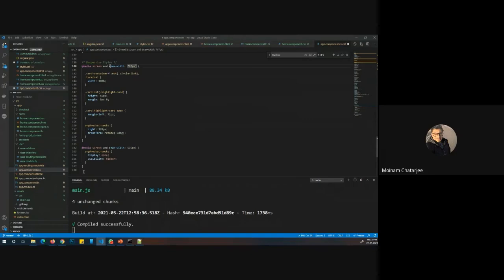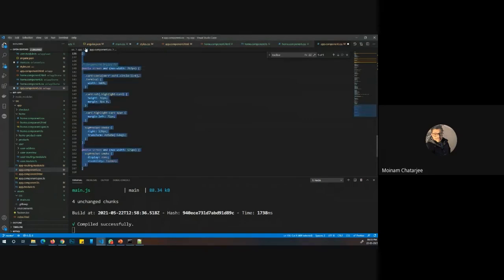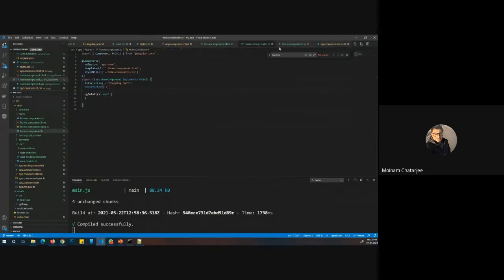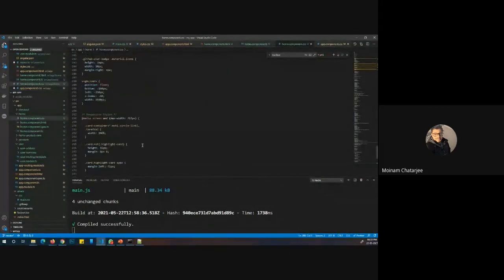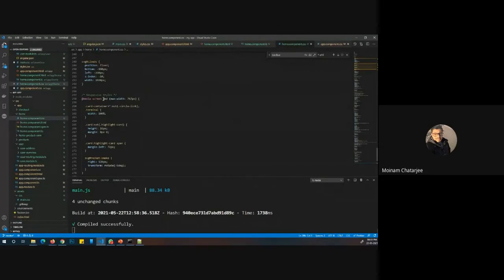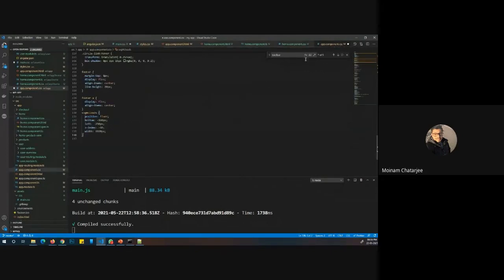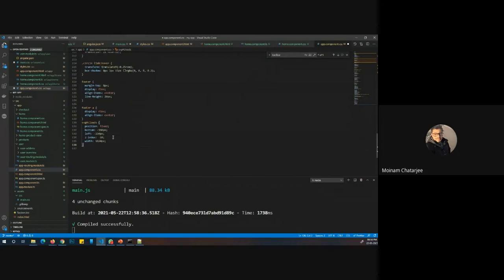So what we are going to do is we are going to again take this entire thing out. As I said, we want app component to be as clean as possible. Whatever is at the minimum required, we are going to have it, and everything else we are going to dump it somewhere else. Okay, so home component already has it because as you remember, we had copied the entire app component CSS into home. So it will have all the things which was there before. So we are going to keep it as it is. We are going to continue editing our app component.